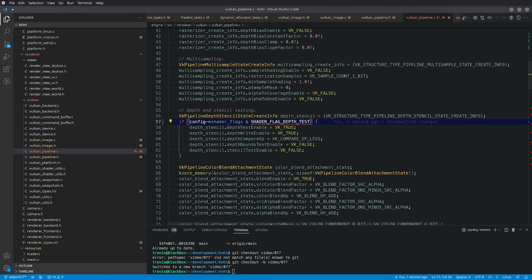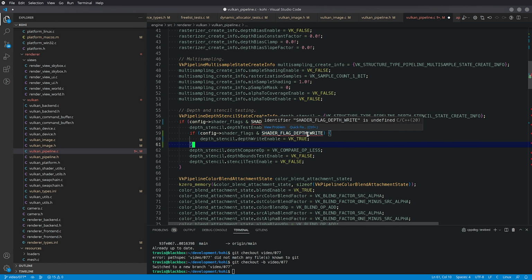But basically, instead of having a Boolean there, we're just going to do a flag check on the shader flag. And then likewise, we are going to not assume that we're going to be writing to the depth buffer all the time. However, we want to do a check again against those flags to see if depth write is enabled. So this is actually going to be something we have to go and fix in the shader system. But basically, if the depth write is enabled, then we go ahead and set this to true. Otherwise, it's going to be 0 because it's getting zeroed out here, so it'll be false.